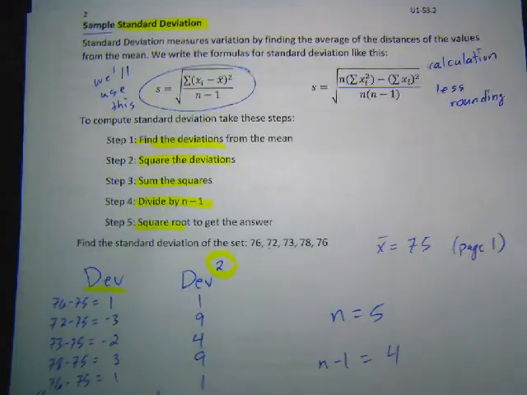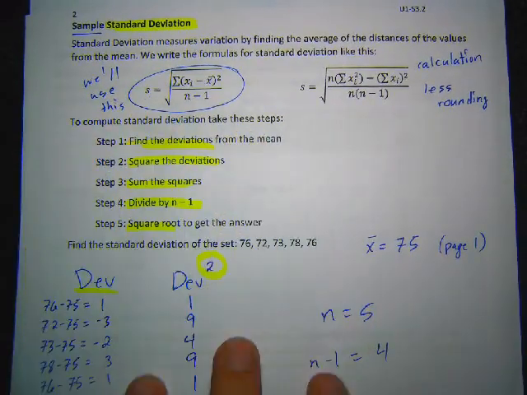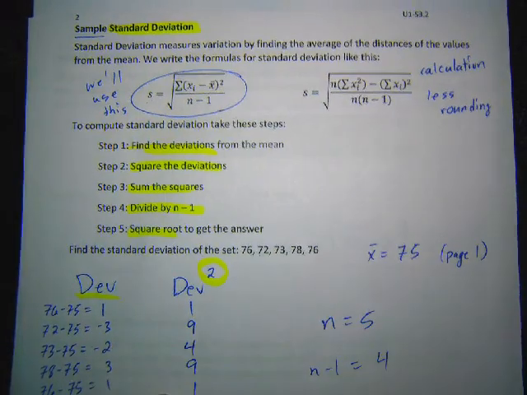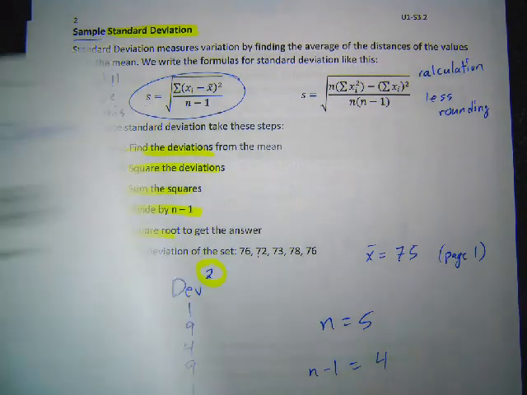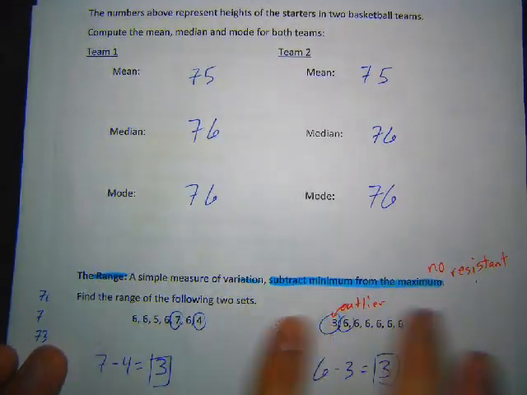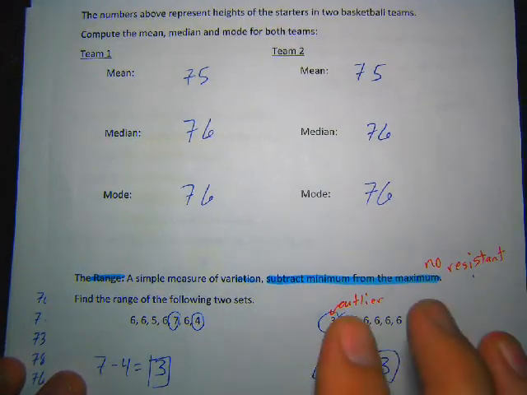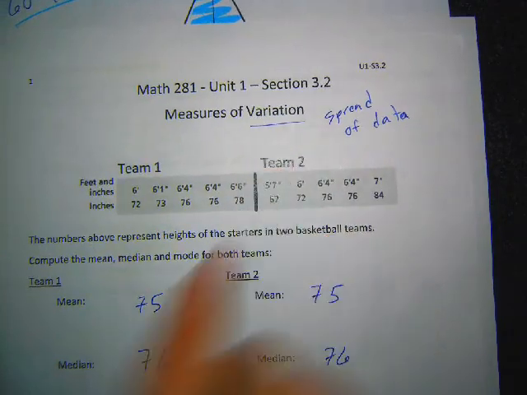And again, you don't have to do the standard deviation by hand, so don't really worry about that. You can use your calculator for it, and I'll always let you do that. But you should be able to find the range. You should know how to find the range just by taking the top value less the bottom value. Again, those are just all ways to measure variation. How spread out is the data.